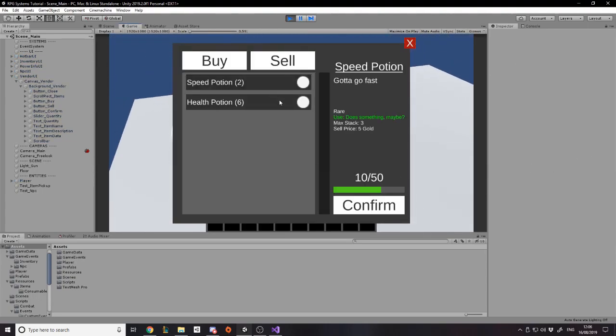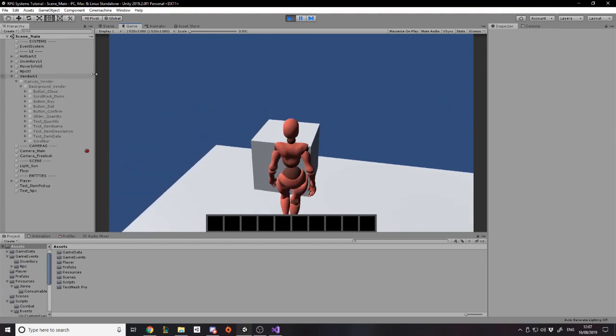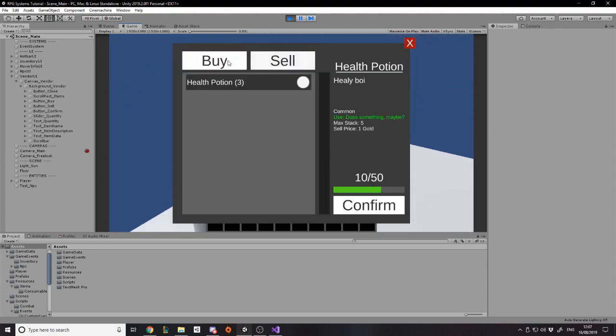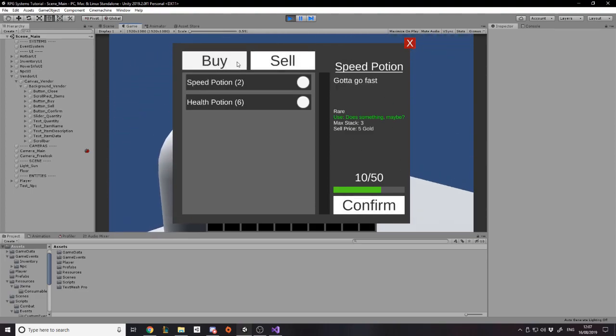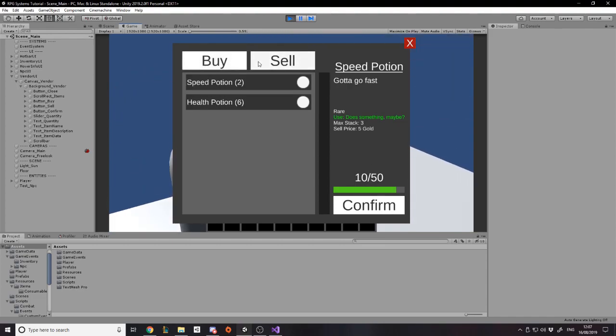Yep, so now we have 2 speeds, and you see we get different data in there. We can obviously see the different ones. When we press sell, we go back to my inventory, and when we press buy, we see theirs. So if I did go pick up some items, we're going to say let's trade, and we can see my item. And when I go to my inventory, if I have an item, it just selects that first one by default on here, and then buy, you know, doesn't. So that's all good. We could even hide this entire bit of the UI if no items are selected, because I feel like it's a bit silly having all this down here too, like if it doesn't need to be.